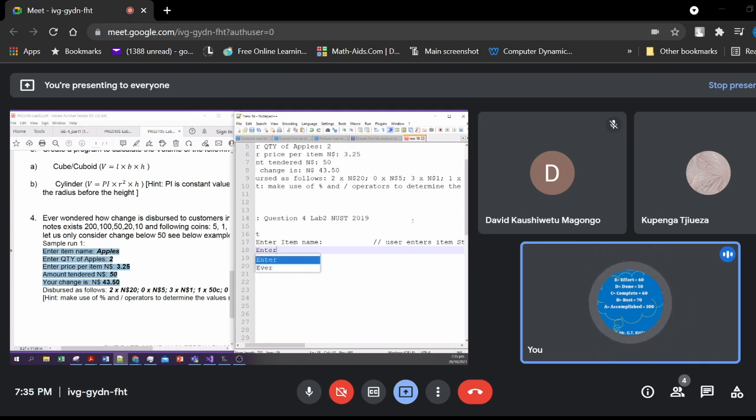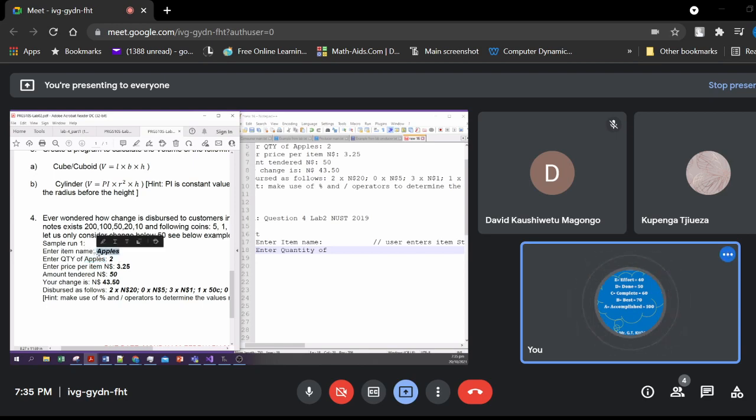So then we have enter quantity. I believe QTY is quantity, and just by looking at that, here we are entering the name of the item, but here we are using the name of the item. Can you see that?